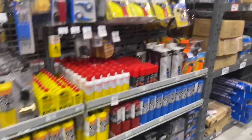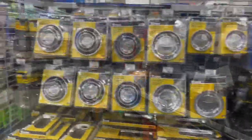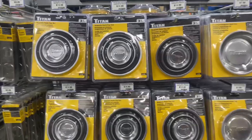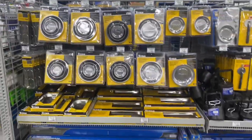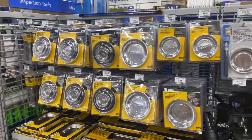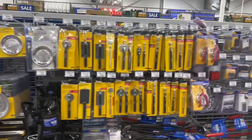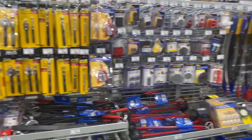Butane, propane, propylene section. These magnetic trays are nice, but as you can see you don't get the color variety like you would at Harbor Freight — you don't get the US General line with all the different colors that can match your toolbox, which is a shame because that is a very nice touch.